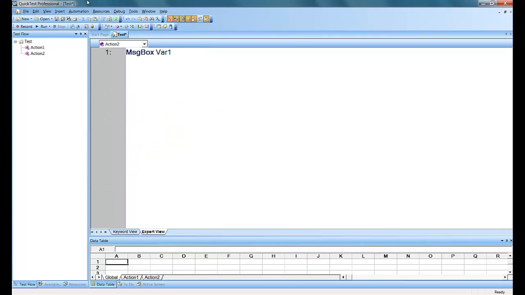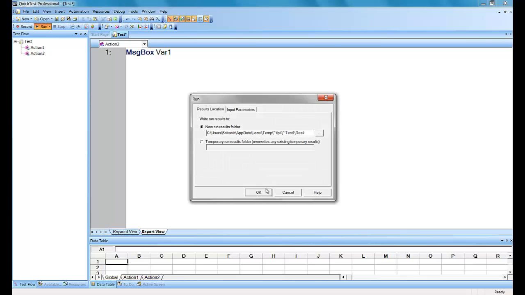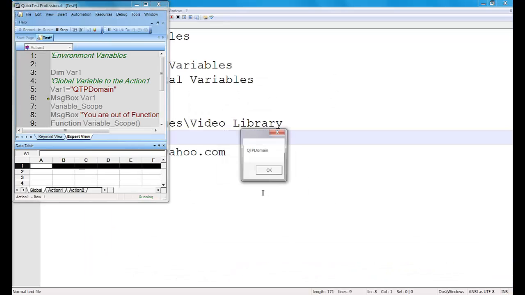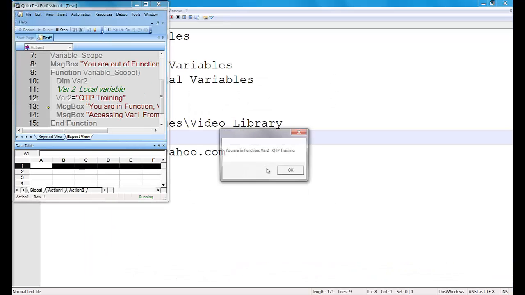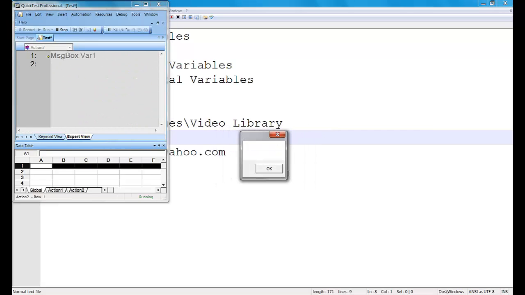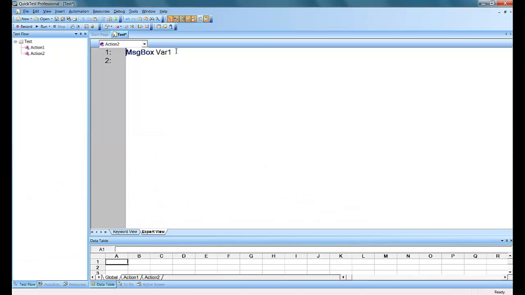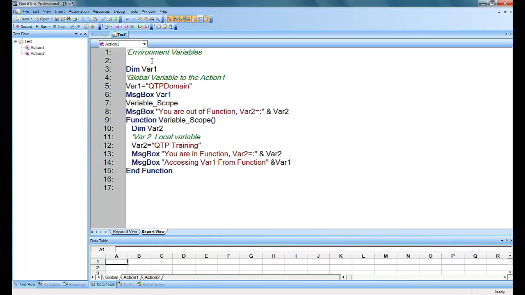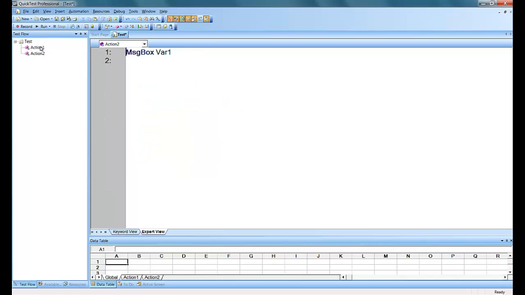Let me run the script. First, action 1 is running. Now see, I'm just getting a blank message box with no value. This is because variable 1 is only global to action 1. It cannot be accessed from another action within the same test case.